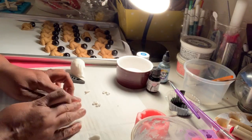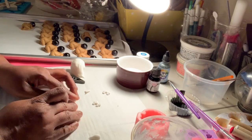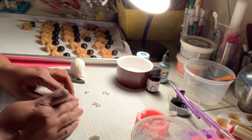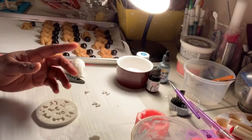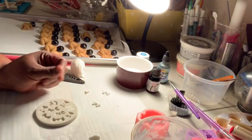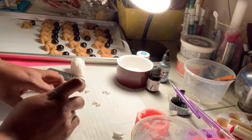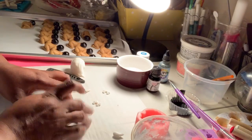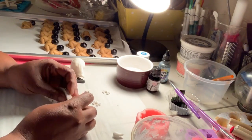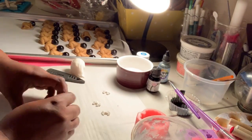And y'all, my hands are clean for the clean inspector people, quote unquote, that be in the comments. And I do have a big thing of Purell right here. But I don't like to use it when I'm working with fondant or something like that, because I don't want that aftertaste or that taste to be on nobody's items. But after I wash my hand and it's set a minute, then I'll wait a while before I start working with anything.